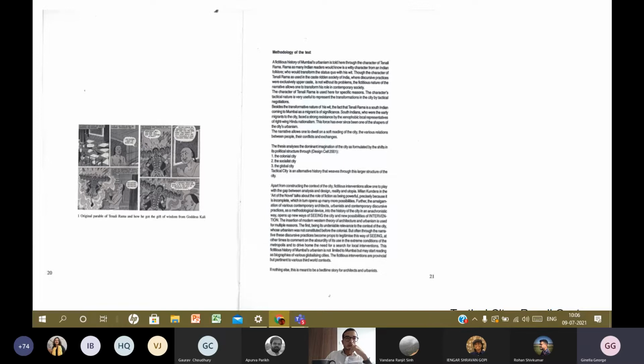Of course, sometimes it can be intentional that you populate a page with a lot of graphics. That will require the reader or your intended audience to engage with the book in a very different way. So think about every page, what you're doing. There is nothing that says there should be a fixed number of pages that qualifies as a good book or an academic book or a project. It is essential for you to determine what your book is or how large your book is, depending on the information and the argument that you want to put across.